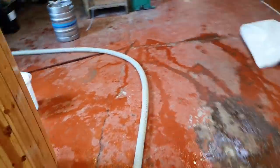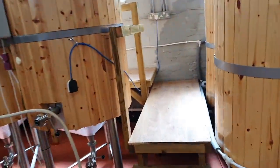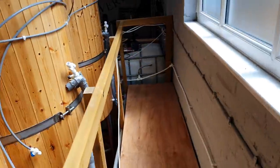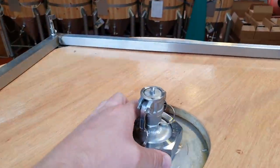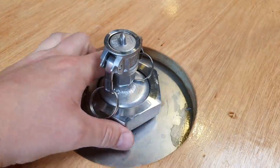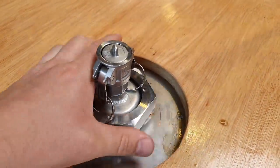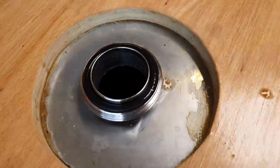So instead of just opening the pipe and watching it all go down the drain, which is what's going to happen in a minute, I thought we'd go up top and have a look in the tank. I would set up the camera to peer in here and we'll time lapse it emptying, see how long it takes. So let's flick over to that.